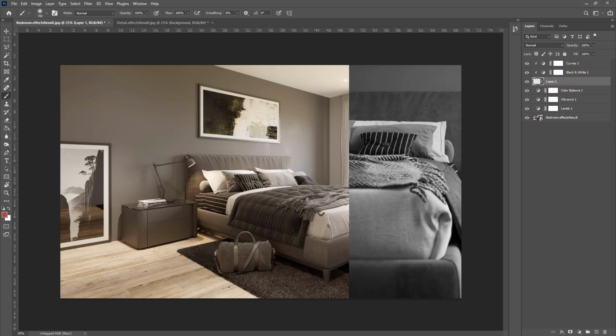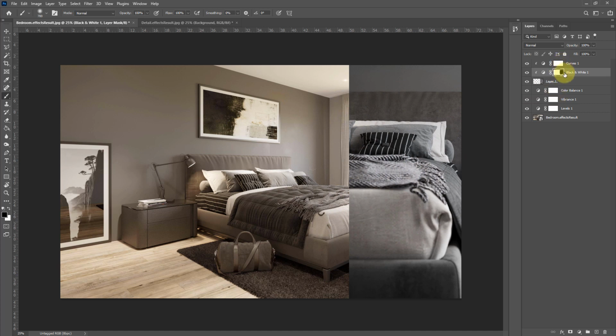Another reason that I like using adjustment layers and masks is that we can use the masks on adjustment layers just to mask certain areas. For example, we've got our black and white filter on our detail shot, and these already have layer masks on, as you can see, so I've selected that and I can paint black, and that means the color is coming back where we are painting it back in.